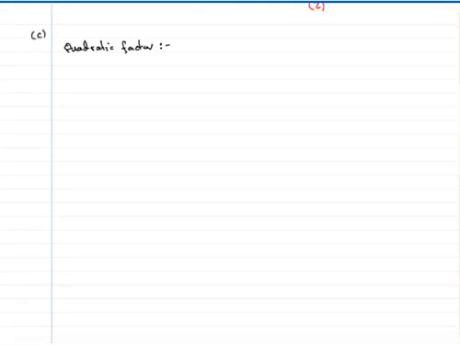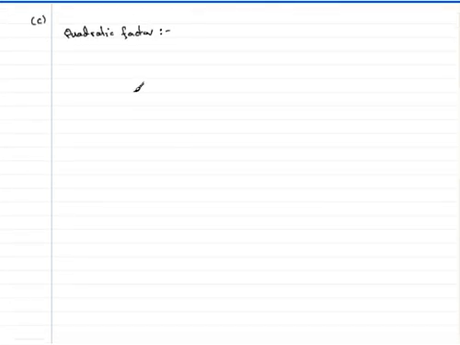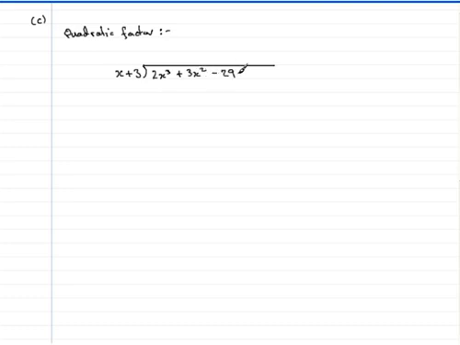I'll just scroll this up so that we've got some room. For the quadratic factor, what I'm going to do is divide x plus 3 into f(x). f(x), remember, we were given it is 2x cubed plus 3x squared minus 29x minus 60. If you have problems with algebraic long division, our tutorial should help you on this.